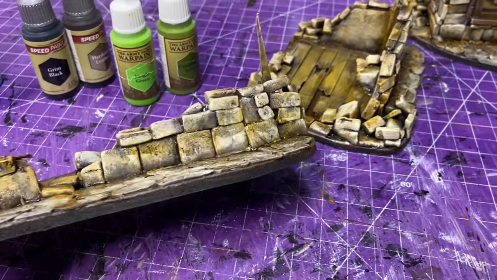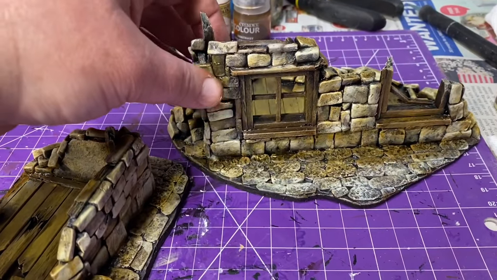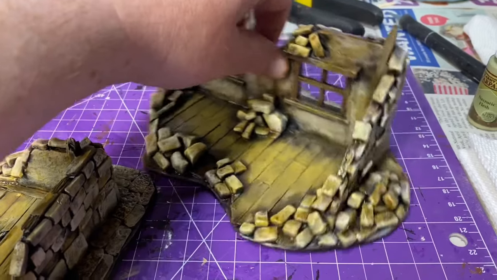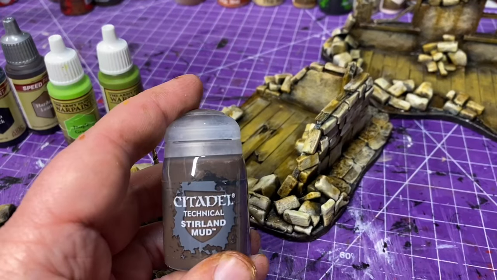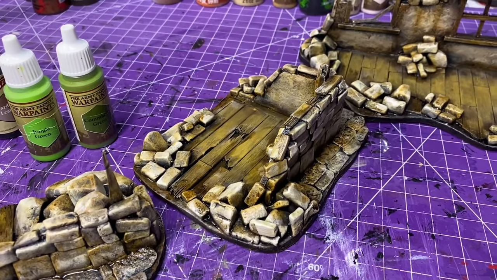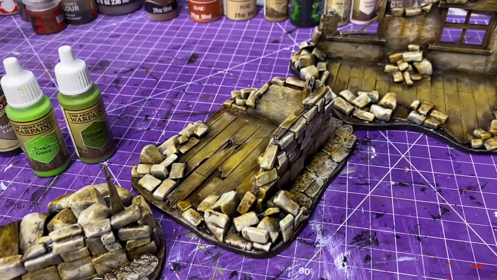So you can see this is after I've done all that. It's got a nice rustic look to it now, after I've added all those different colors. And I think maybe in the future I'll actually do just a smaller piece where I just do a straight up paint tutorial. So this is the Sterling Mud effect paint. I just add a little bit of mud in some of the areas where the boards are twisted.